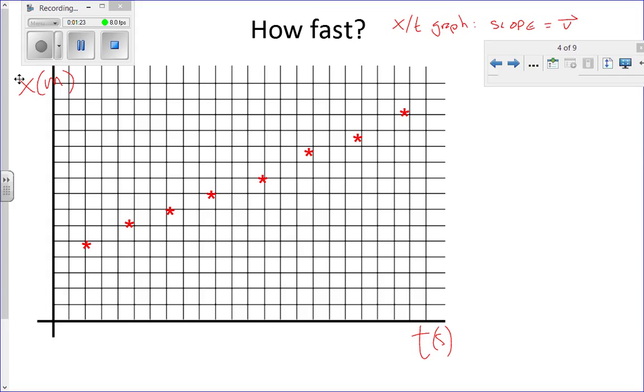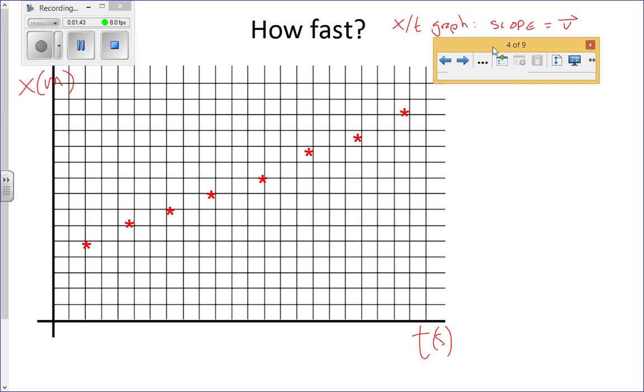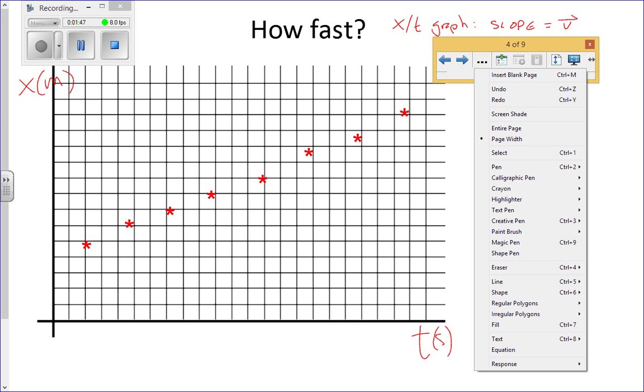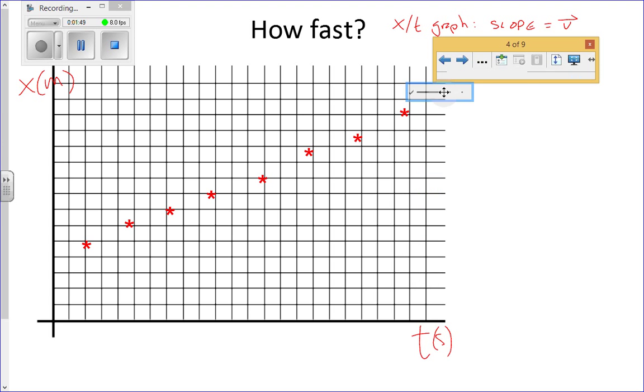Not a line of best fit that starts at the origin. Not a line of best fit that connects the first dot and the last dot. A line of best fit. Now, this is for us a qualitative enterprise. There are quantitative ways of calculating linear regression, blah, blah, blah. I'm very happy with us when we draw graphs by hand, just making our best effort at it. What this means is get it as close to as many points as you can.